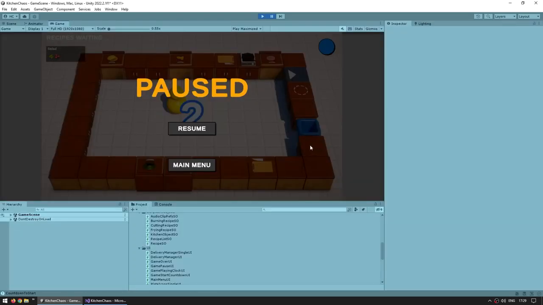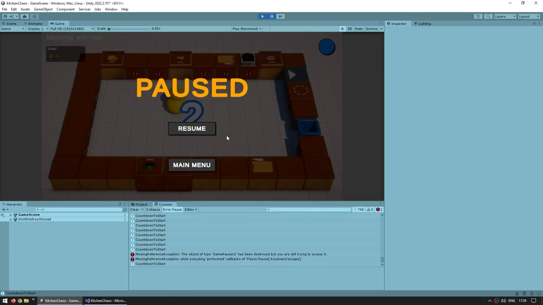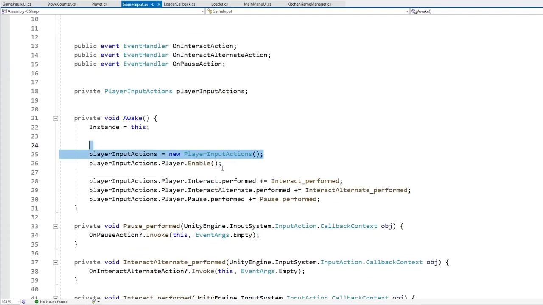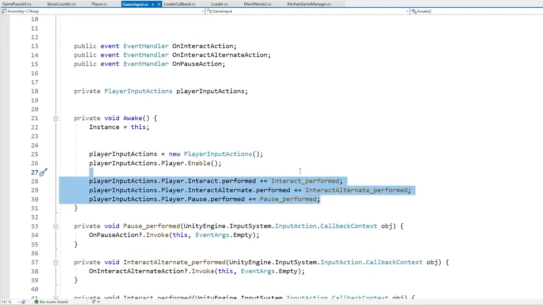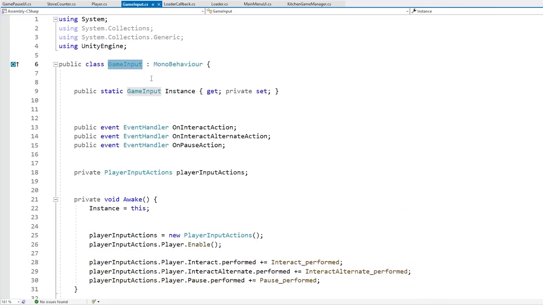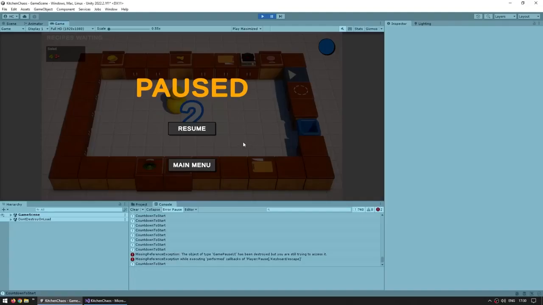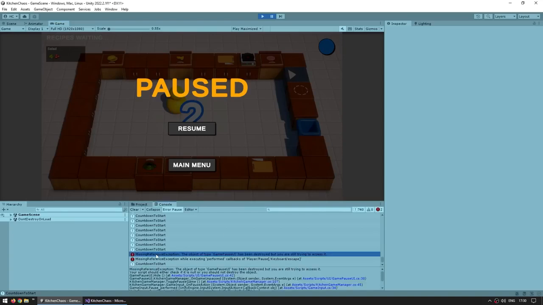And yep, here we do see one of the other two sneaky issues left. Basically, it has to do with scene loading and cleanup. So the first one is on input. Over here on the GameInput class, we are constructing our player input actions, and we are listening to these events. And technically, this object, the one where the GameInput is attached, is going to be destroyed when the scene changes. However, this object that we're creating, this instance of player input actions, does not get destroyed automatically. So that is why when I went into the pause menu again for the second time, over here we've got a missing reference exception.